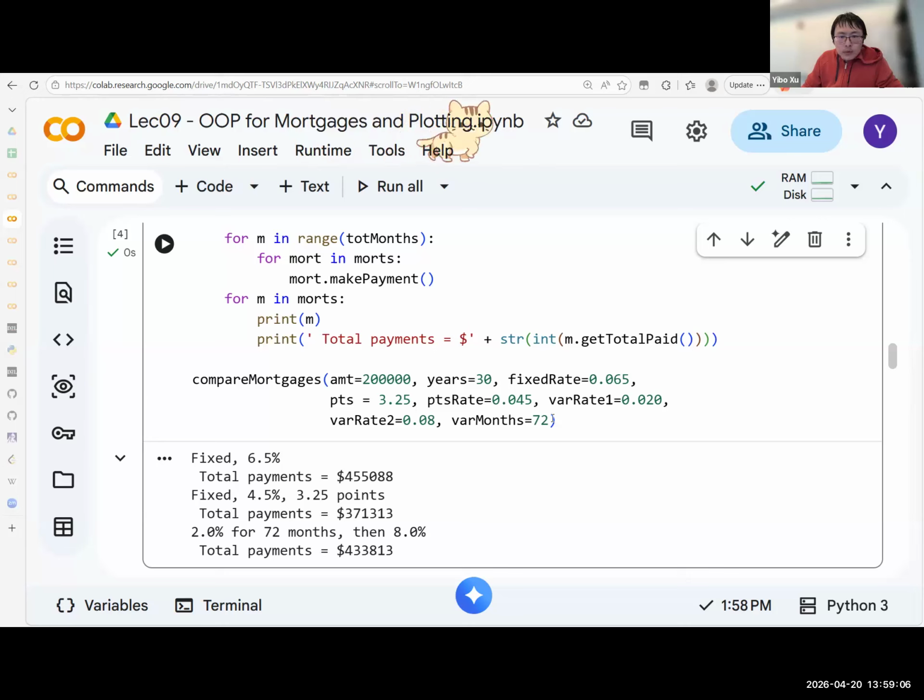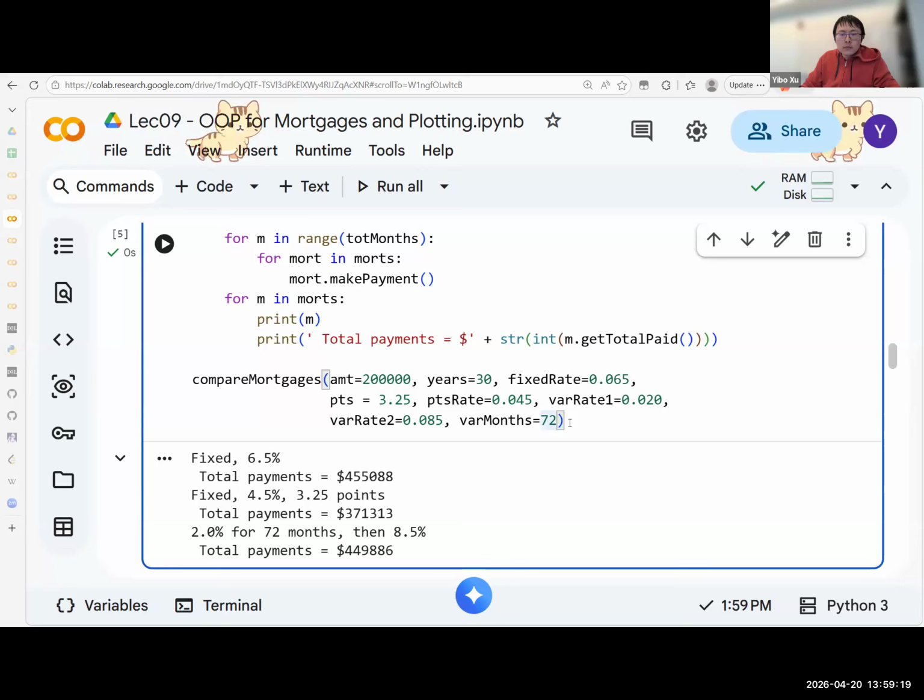So I probably want to change it a little bit larger, so okay, 6.5, 4.5, and 8.5. Let's try that. Okay, 8.5 is not bad. Right. So as long as your code runs as designed, then indeed you will be able to see this kind of numerical comparisons of the data.